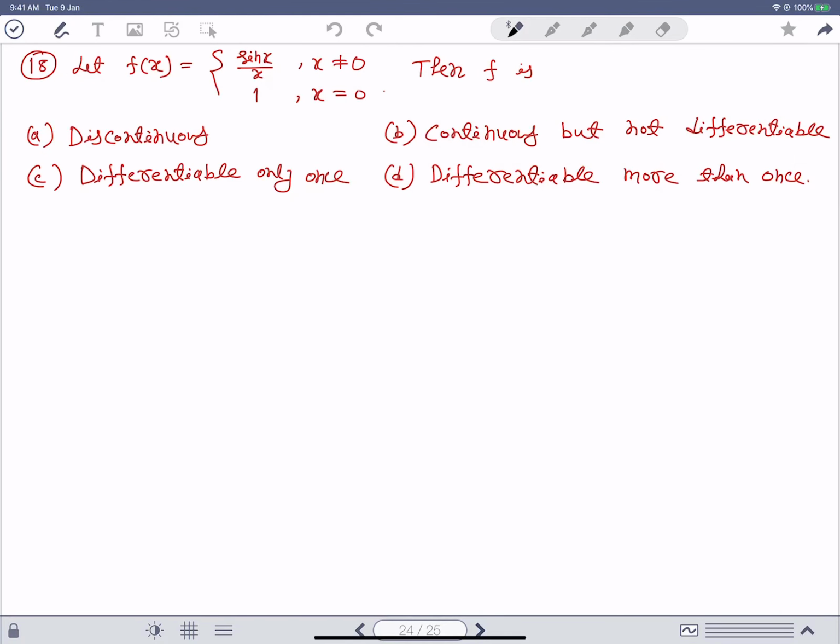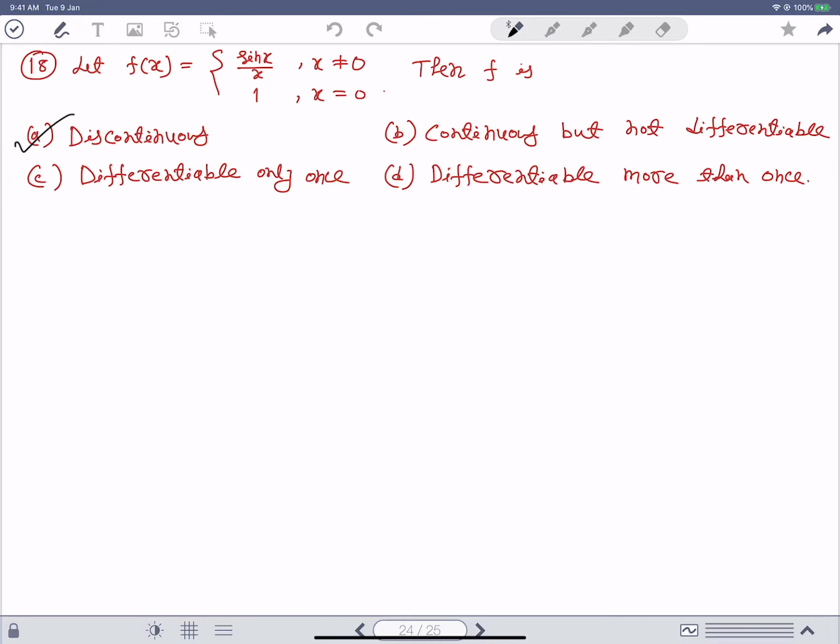Okay, now this is again a simple one, just a little bit of calculation is there. Now, first of all, can you see that it is continuous? Continuous or discontinuous? It's continuous, sir. Yeah, it is continuous, right? Because if we take limit x tends to 0, then it will be 1. And for any other point, all the derivatives exist, we can see. The only problem is at 0.